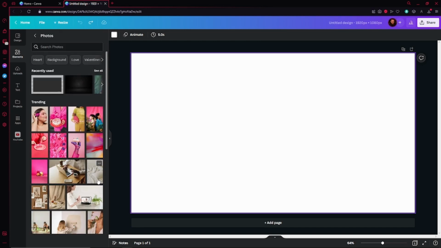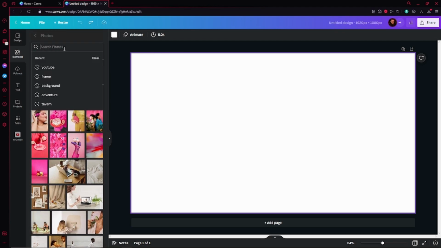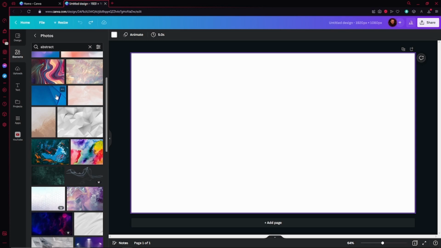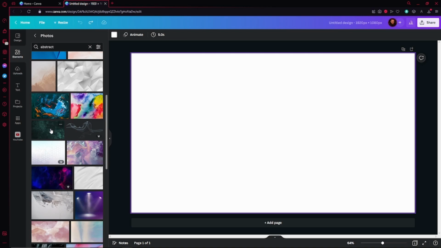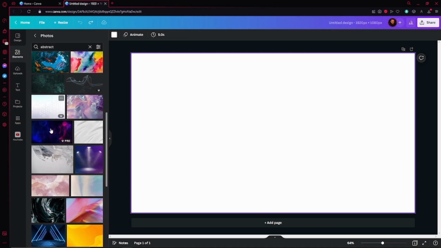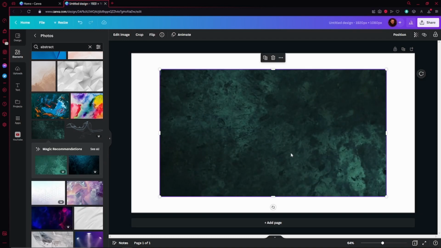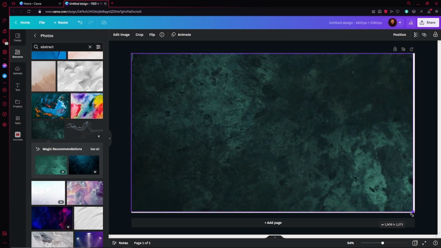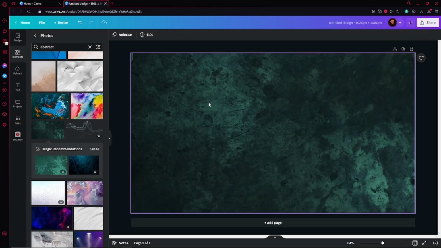If I click on photos and scroll down, you can type in abstract, and we're just going to use something that doesn't have too much going on in the background, because we don't want the background to take away from what we're doing. So I'm just going to click on this one right here. I'm going to keep it very subtle, very clean. I'm going to stretch this out. There we go. And now we already have our starting soon.